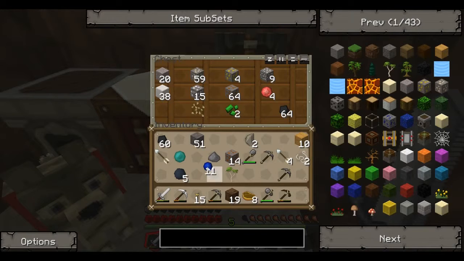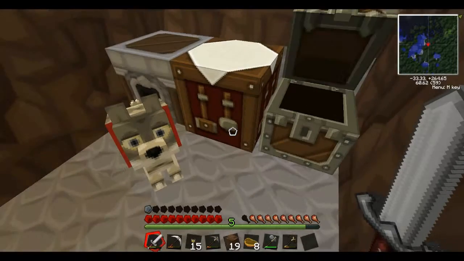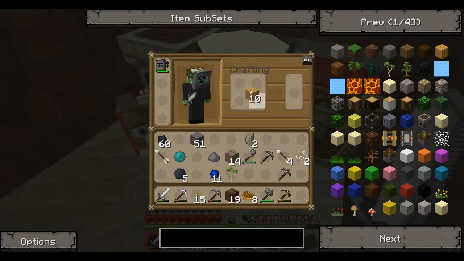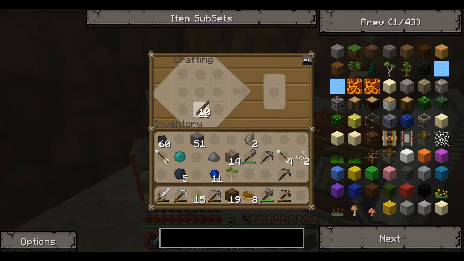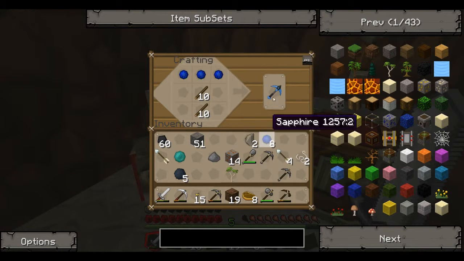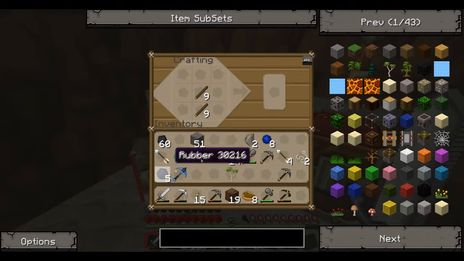We have some sapphires. Let's make some sapphire tools with the wood we got. Okay. Wood, wood, wood. So all that just sticks, and then we use the sticks on this, and then this. 1, 2, 3. To make a sapphire pickaxe.